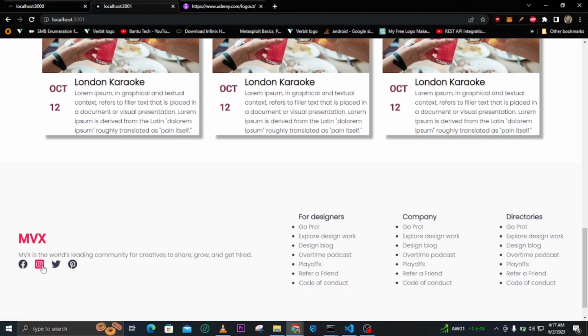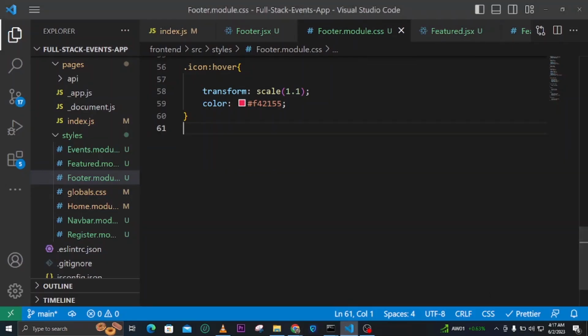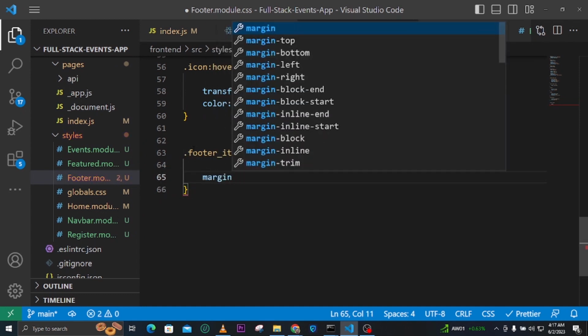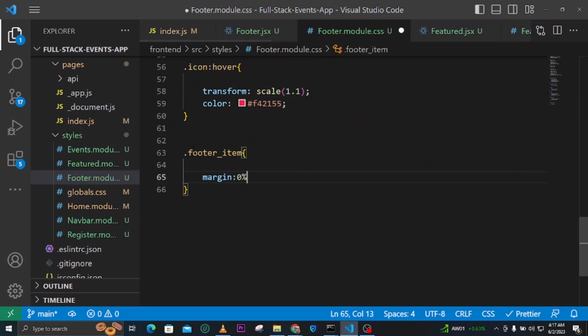The other thing that we need to do now is to style the other items also. So I'll come here and pick footer underscore item, something of the sort. And for the footer item, I'll say a margin of 0% and then 3%.